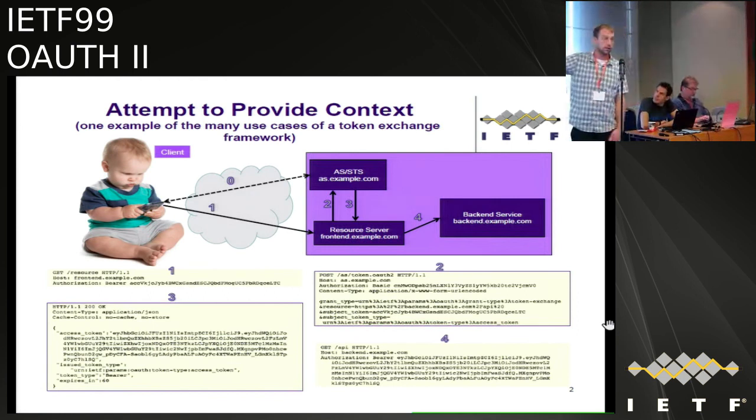So it does, in steps two and three, a token exchange here, sends that token up to the authorization server in exchange for a different token that is suitable to send to the backend server, and then passes that along just as an authorization token as well. This isn't the only use case, but it's one that's enabled by this protocol and is pretty common. So these two steps, really the spec encompasses send the token in, get a token back. Now there's some other concepts in there. You can send two tokens, which allow for you to express types of delegation and so forth. But at its heart, it's really just exchange a token or two for another token that can be used in a different context.